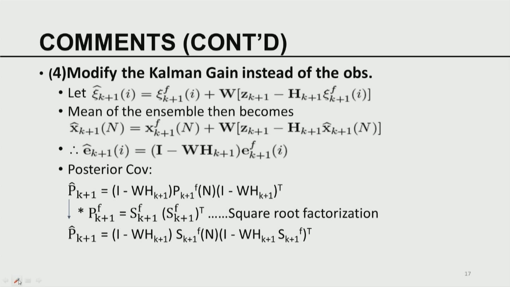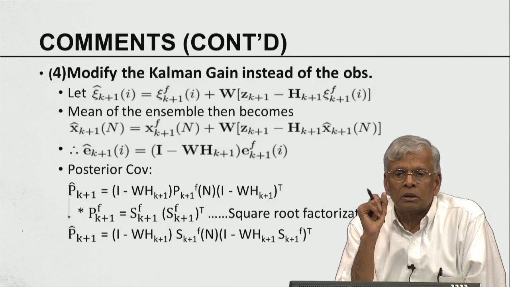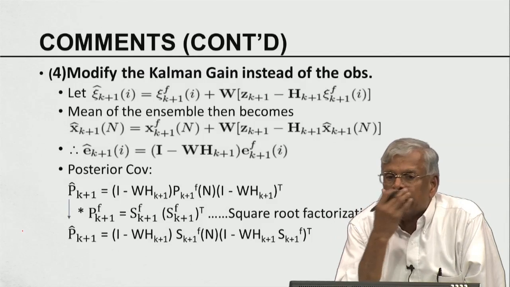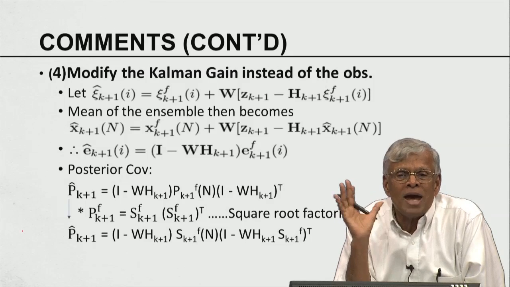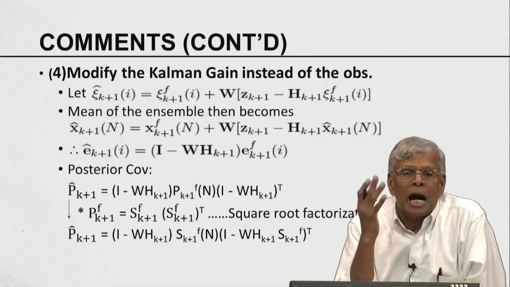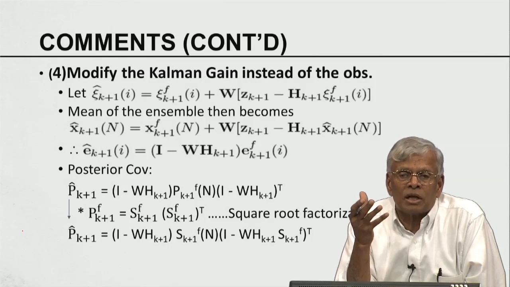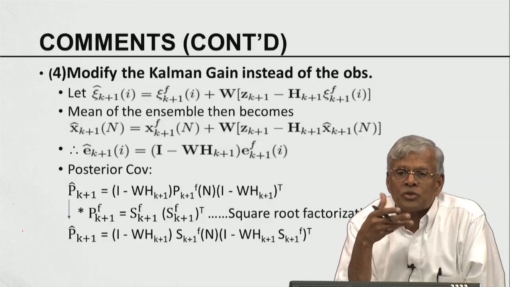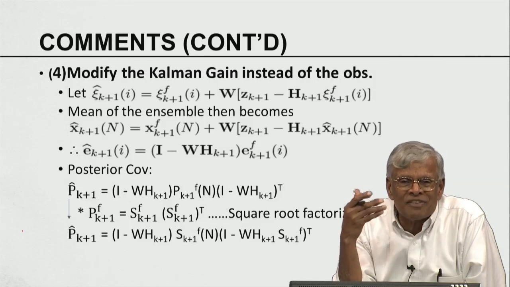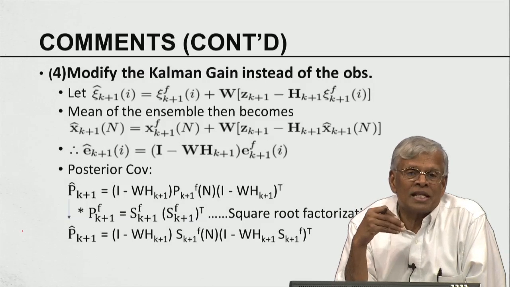What is the next idea? Some might say, hey, instead of trying to modify the observation, why don't we simply change the Kalman gain such that I don't have to mess with the observations? Why is messing with the observation considered bad in some circles? Observation is given by Mother Nature. Mother Nature is observed only through observation, and why corrupt what Mother Nature tells us? So philosophically, some people are opposed to creating virtual observation because it is not philosophically consistent, meddling with what Mother Nature is telling us.